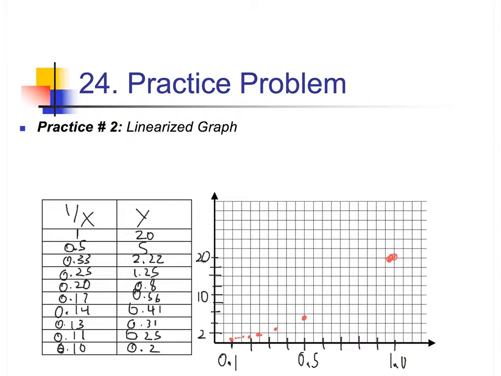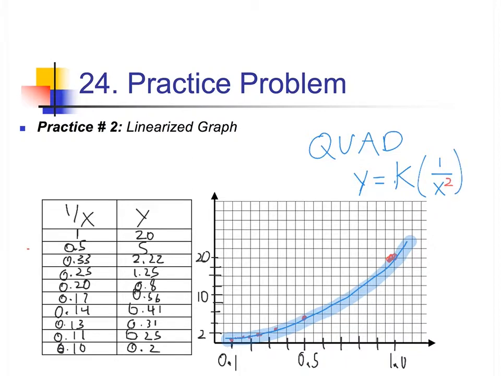If you look closely, you have some sort of a curvature going up like that. And that's what our graph is going to be. It's going to be a quadratic. That doesn't mean that we did anything wrong. We were right to do that inverse. That was the correct move. However, it does mean that we now need to square our x values. We originally thought it was y equals k times 1 over x, but it's actually y equals k times 1 over x squared. And so we're going to need to change our x data around once again.